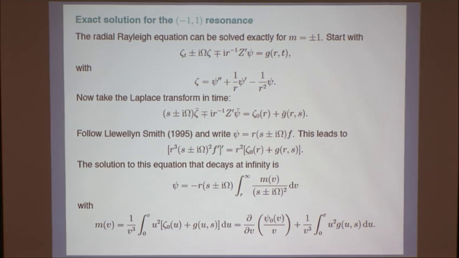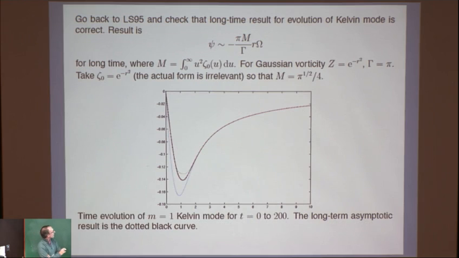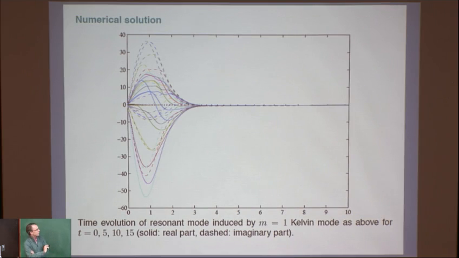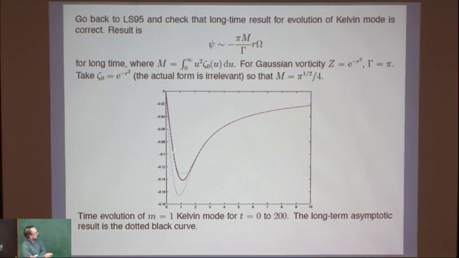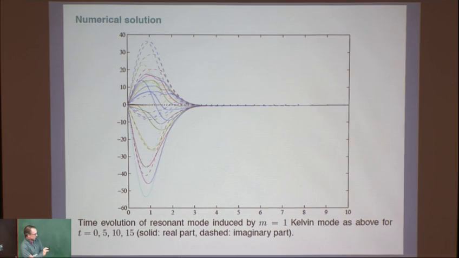This goes back to work by Smith and Rosenbluth related to ghosts and bosons. For the minus 1, 1 resonance you can do the entire initial value problem by hand. You then have to look at this and do asymptotics for the function g. It's nice to check - this is from my thesis so I feel nostalgic. If you check if the result works, you find from asymptotics that if I switch on an arbitrary perturbation, mode 1 will tend to this result. I start with the blue line and tend to the dash black line - I was very happy my thesis was correct. This is just a numerical result. The interesting bit is what this means and I haven't done that bit yet.